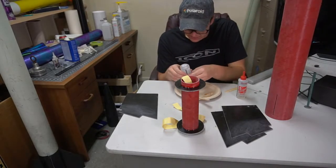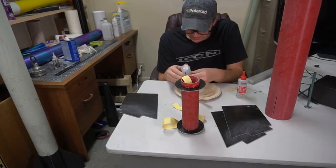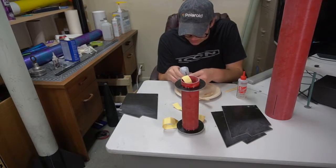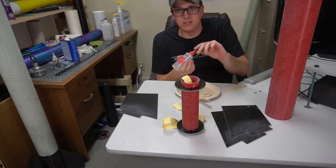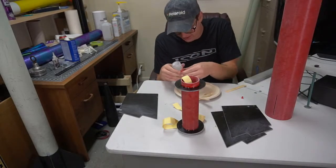Let's see here. All right, so we're going to glue the motor mount in, and then we're going to deal with the fins not going all the way in afterwards. Be a good project while the epoxy dries. Gotta love it. It wouldn't be a build if there wasn't some modifications and refinement necessary, right? You'd just be assembling a high-power rocket.